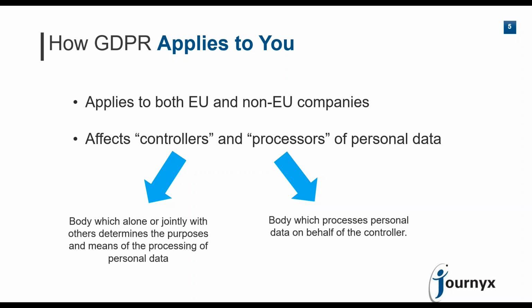GDPR considers an organization that obtains the services of a software vendor to be the data controller. So GDPR talks about two roles, a data controller and a data processor. And if you hire the services of a software vendor, you're in the role of a data controller. What does that mean? A data controller under GDPR determines, either alone or jointly with others, but your organization decides to get this personal information for some purpose. You know what that purpose is, and you decide what you're going to do with that information to achieve your business outcomes or to set up a business process.